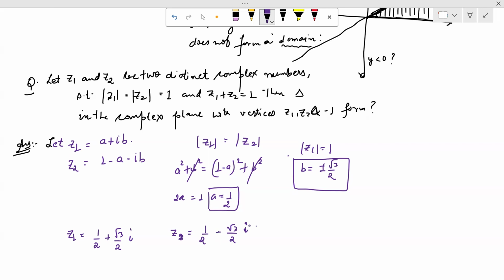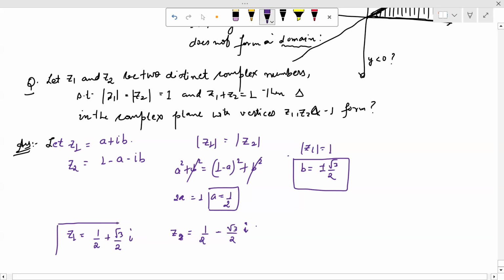If I'm not wrong, I hope this is clear. Just think about it. I've done nothing, just used the equations only. So basically these will carry opposite signs. If you are taking negative here, then you take positive here. And I think this is clear. So Z1 is this, Z2 is this.